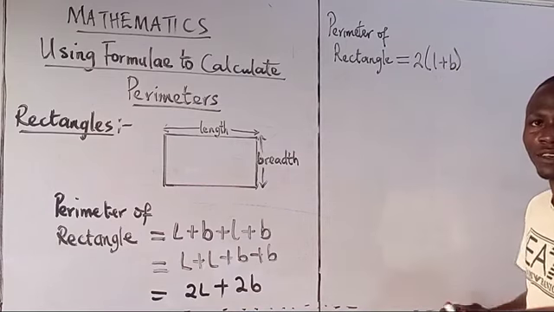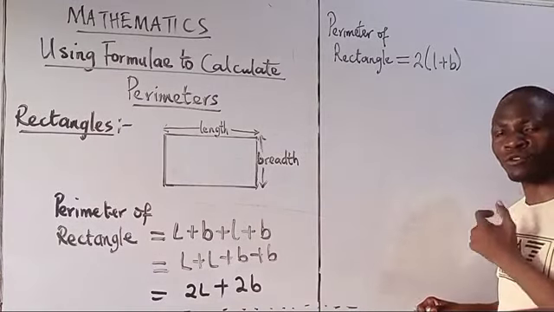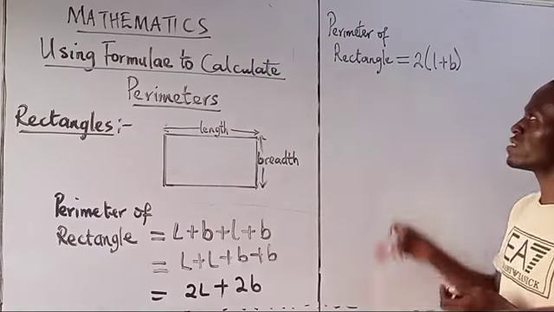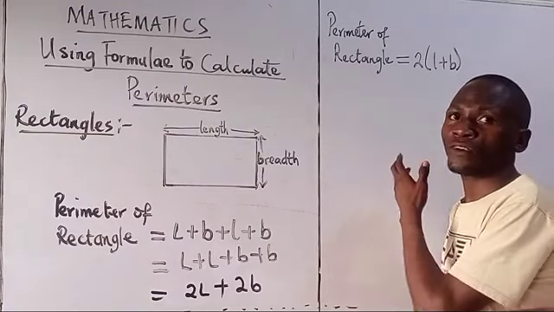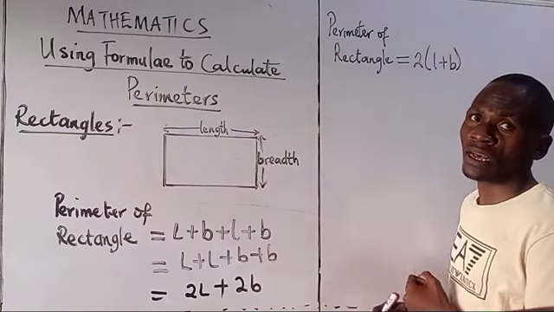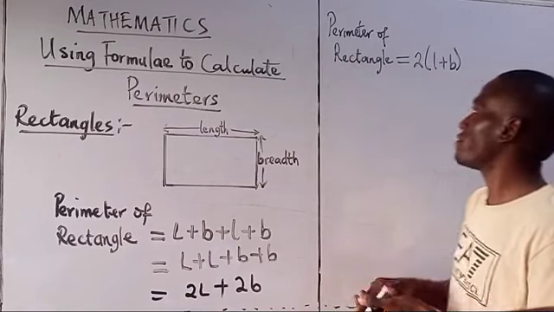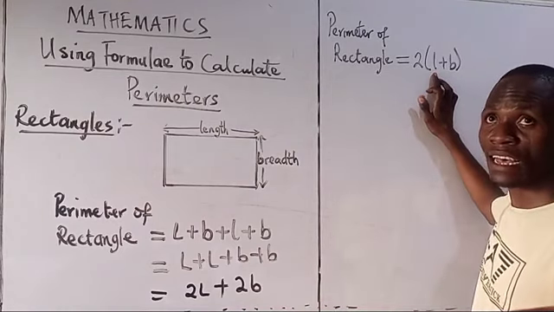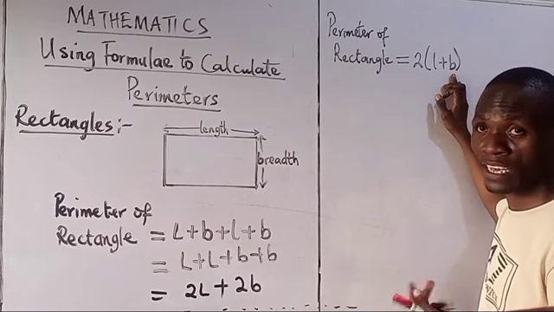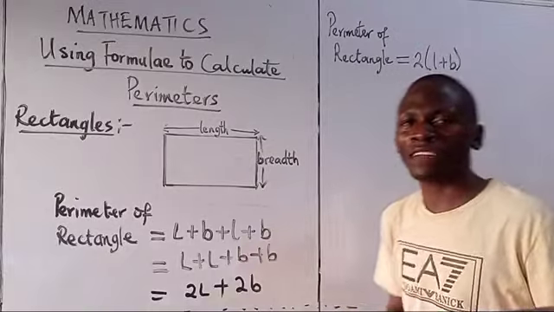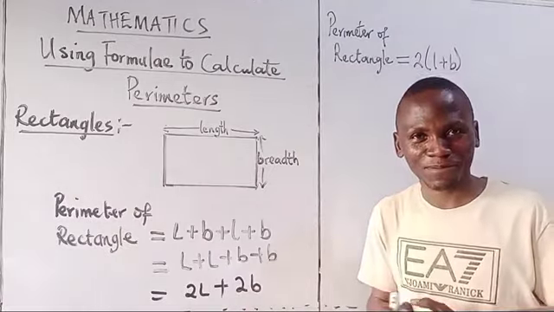That is the formula that is actually most common for most people to use in determining the perimeter of a rectangle. From this formula, we can calculate the perimeter of a rectangle when we have the value of the length and that of the breadth given us already in whatever exercise we are engaged in. So let's take a look at some examples that pertain to the perimeter of a rectangle.